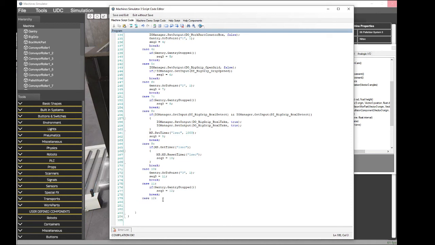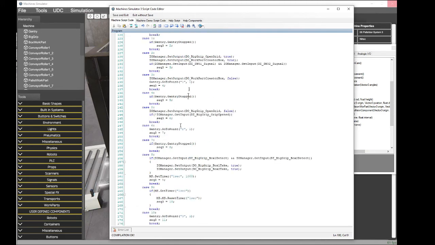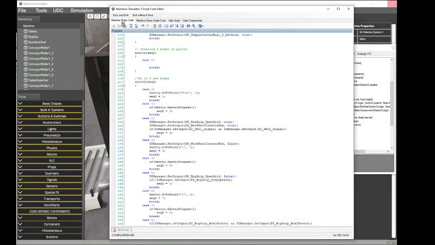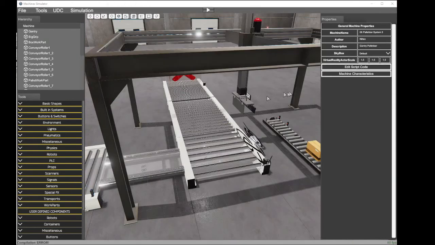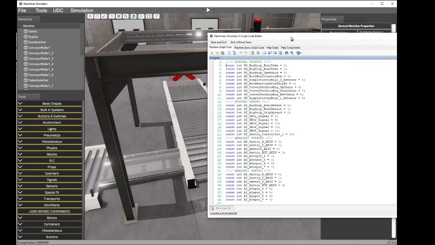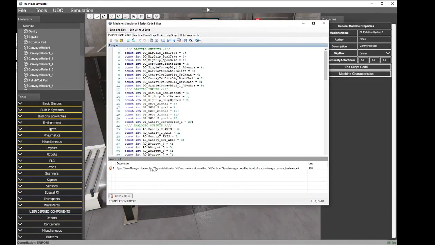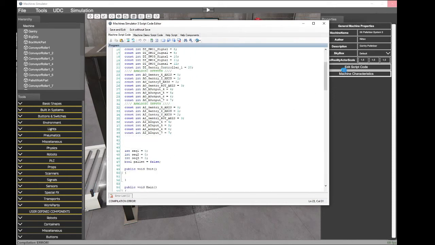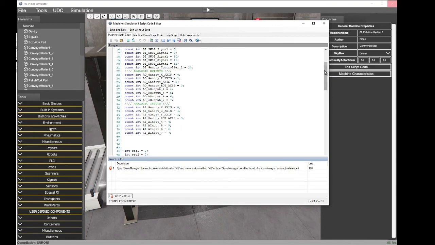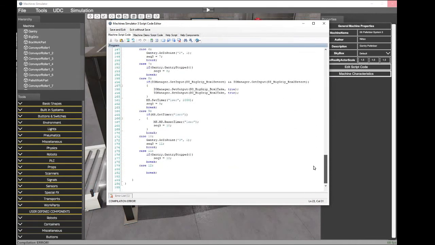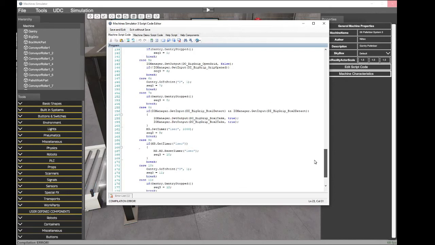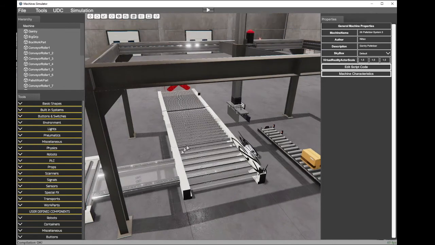In case 12, I'm going to leave it empty in order to check the gantry, the program is okay. An error appears. Let's see what is the error. Okay, let's check the line number 166, and okay, I have repeated the ms 2 times. I save and the compilation is okay.